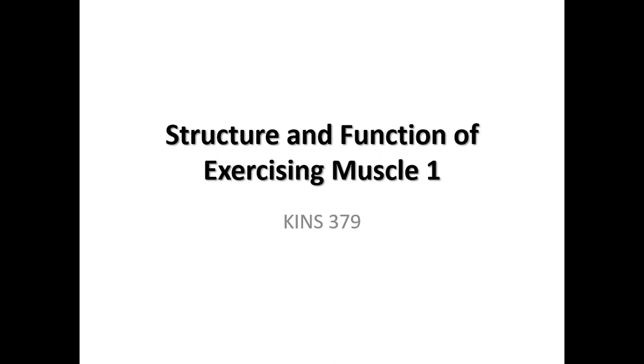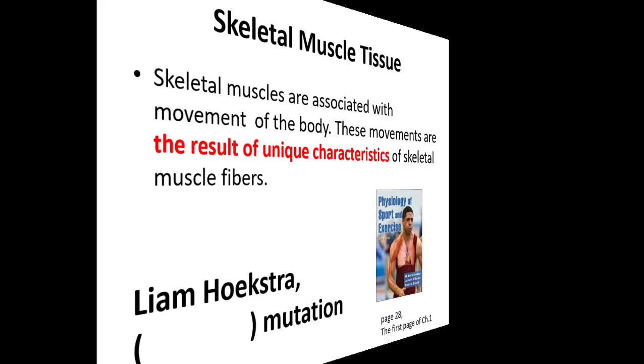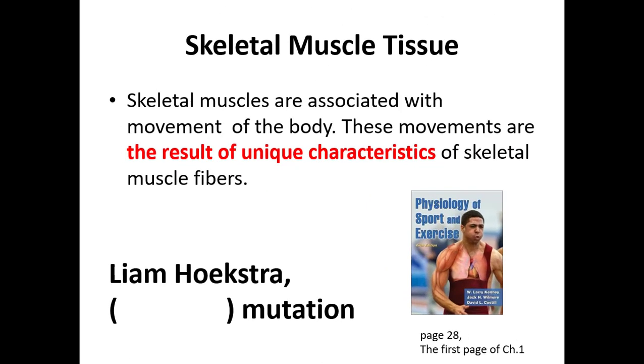Structure and function of exercise muscle is the first chapter of our textbook. Skeletal muscle tissue. Skeletal muscles are associated with movement of the body. These movements are the result of unique characteristics of skeletal muscle fiber. You must know the unique characteristics of skeletal muscle fiber to understand movement of the body.